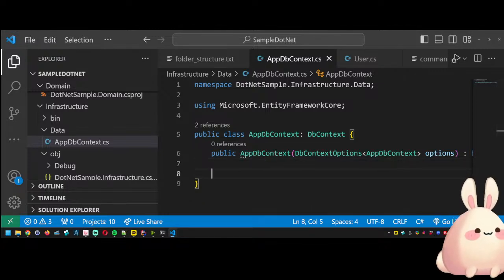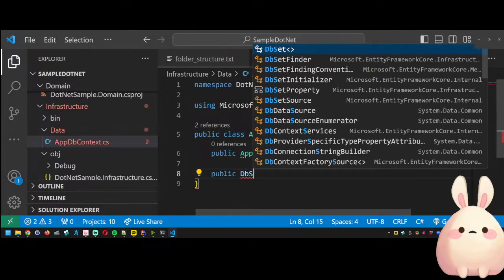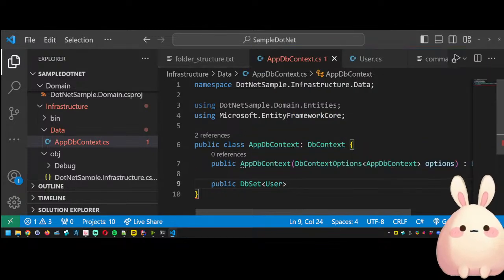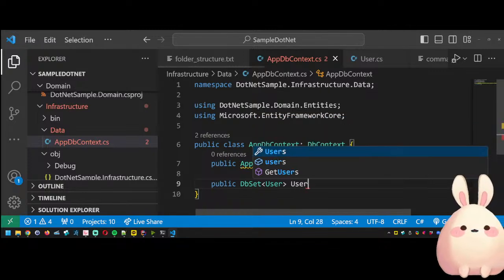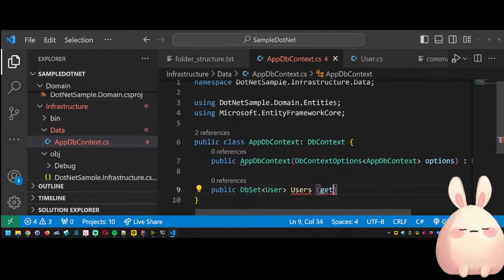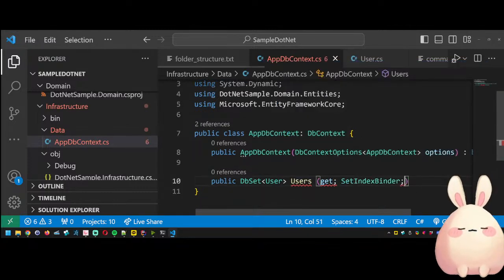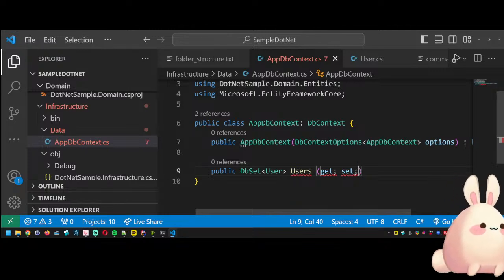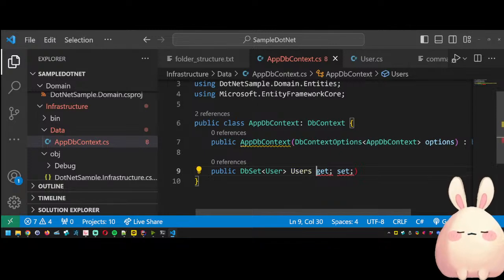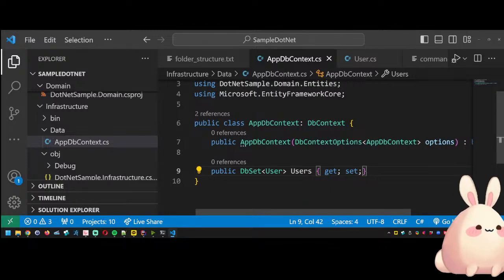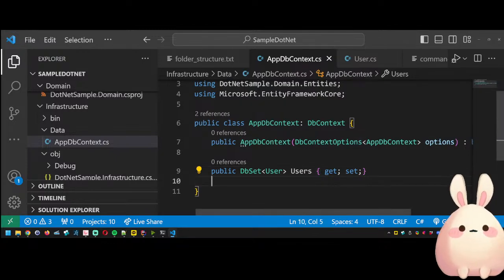And then for each of the pieces that you want to add, so let's say you wanted to add in the user, you would say public DbSet User, and that's the main class. But then you would define what your table is, so it would be Users, or however you would consistently refer to it around your database or around your application. Oops, I'm sorry, that should be a curly bracket. So whenever you go to use it, there are a couple other things.